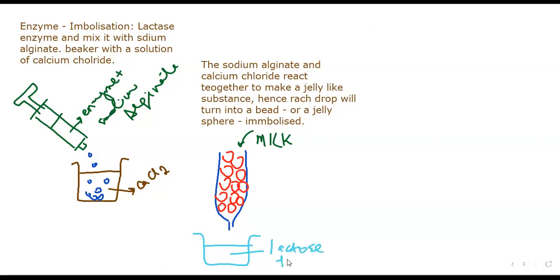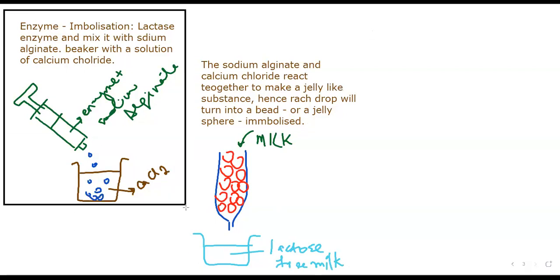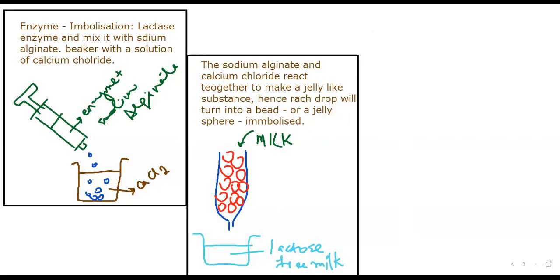So I'm just giving you an example. We can do a lot of things with this concept. This is just one example. So this is one of the commonest methods that we use for immobilizing enzymes. And this is one of the commonest things we can do with it. That's done a lot in the industry, that we can use it to make lactose-free milk.